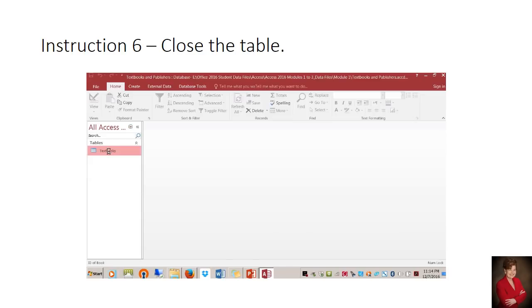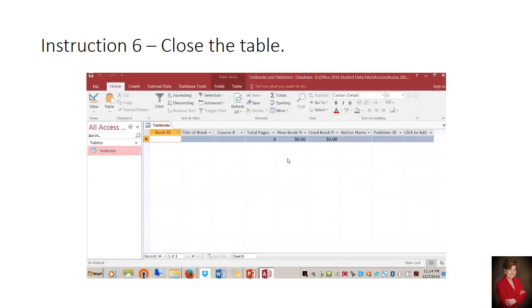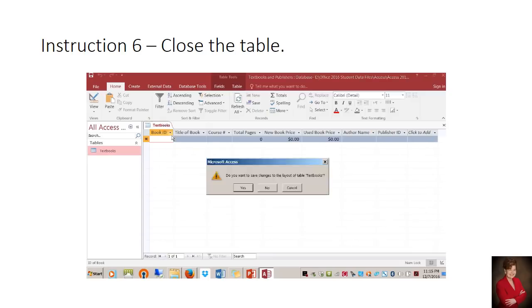Double-click on textbooks. Notice that we open, and we now see the design of our table. Each thing that we type down in Design View now displays across as column headings. We can double-click on each one of these to expand them, but as we add information, we may need to expand or make them narrower depending on the information that we put in. We'll go across. We did them all for now. Let's right-click, Close. Because we made some changes to the layout, we are asked if we want to save, and select Yes.